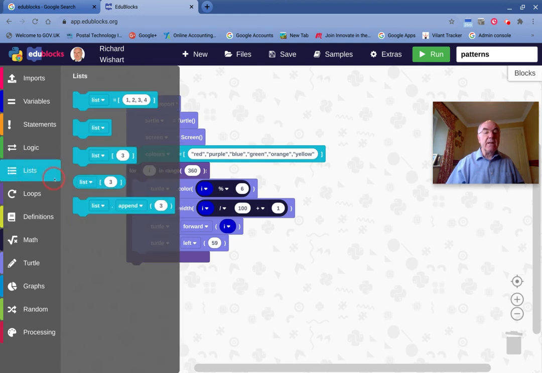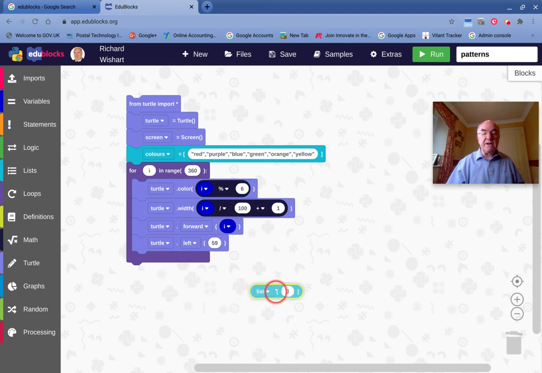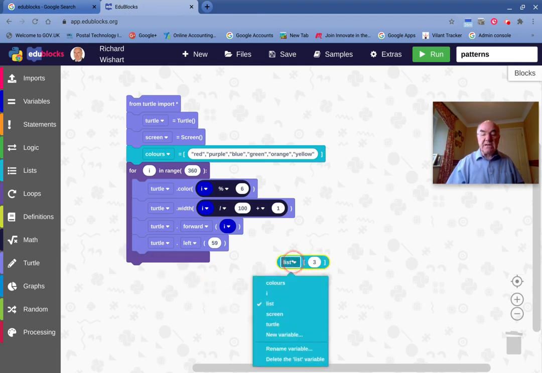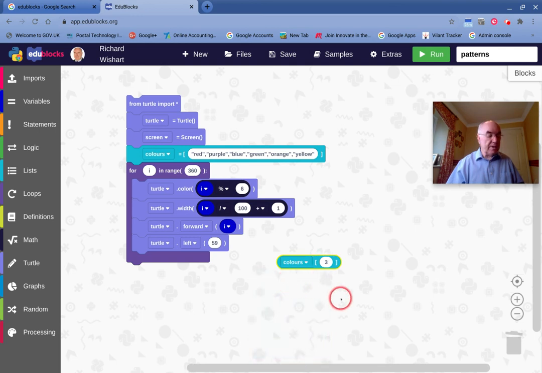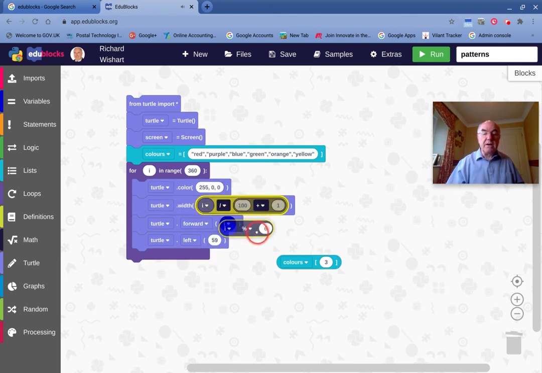It's list, I think. Here it is. So this one here. So we bring this one across. I couldn't quite find the one there, but that's the one we want. Here we want to change this from list to colors. And then we want to put this part. I want to collect that bit. So we want to put that part inside there.